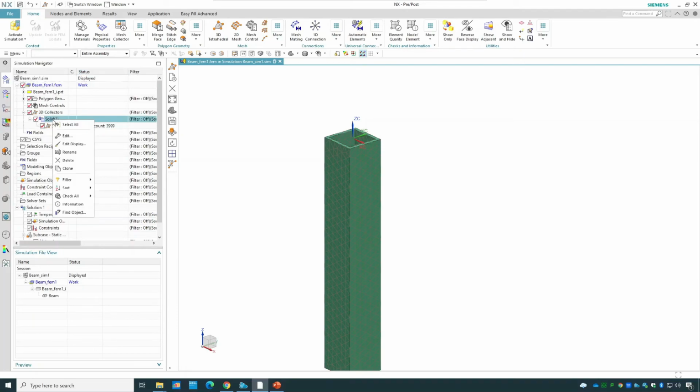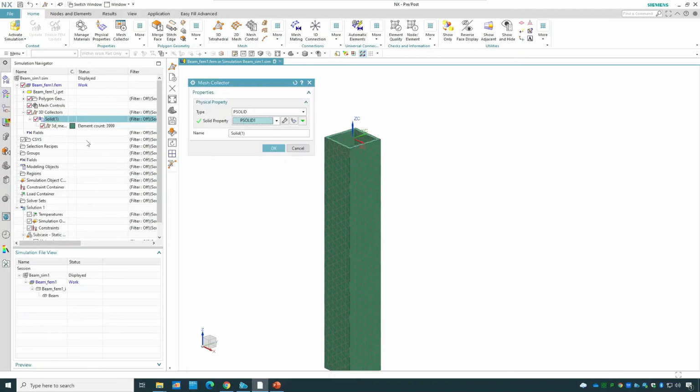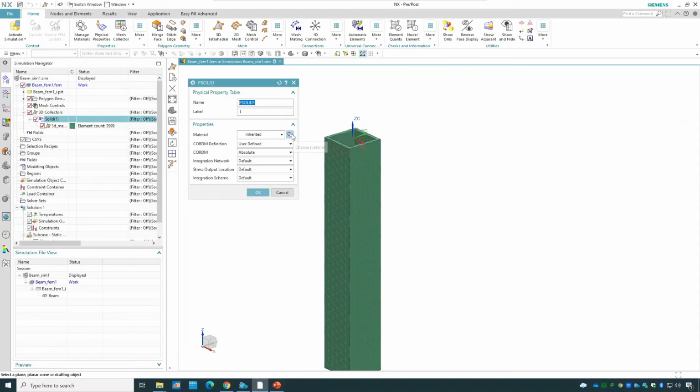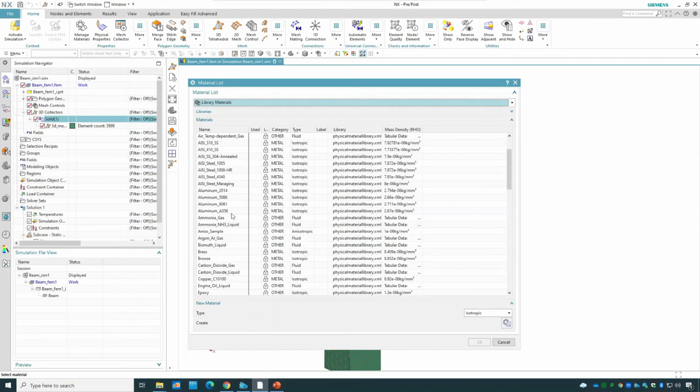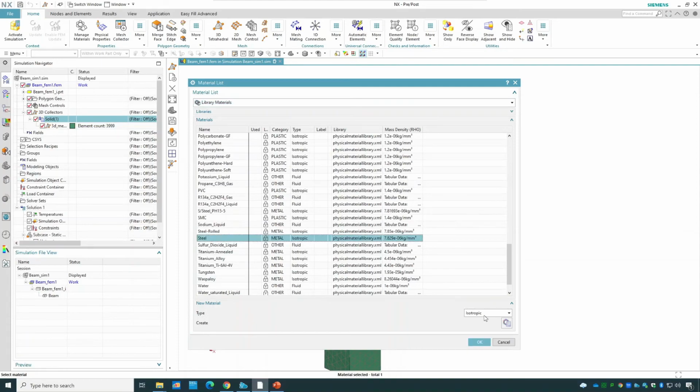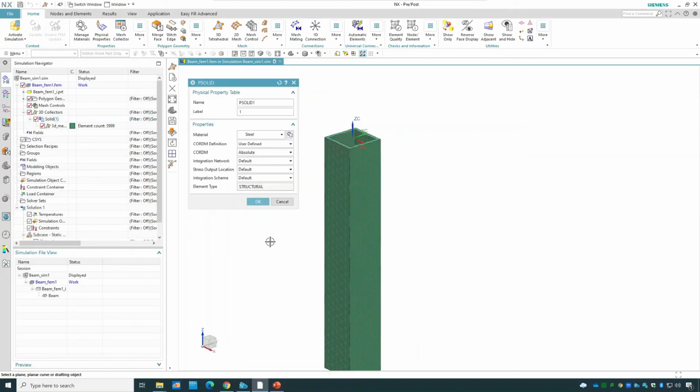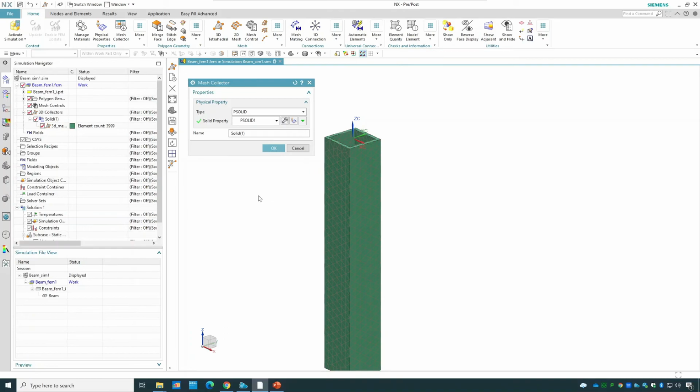I'm going to right click on the solid, go to edit, click on material, and choose steel again. It's isotropic. I'm going to click OK. By applying the material, I give the material properties to the solver, so it can understand the material characteristics once you insert the forces. And now everything has been done on the mesh level.